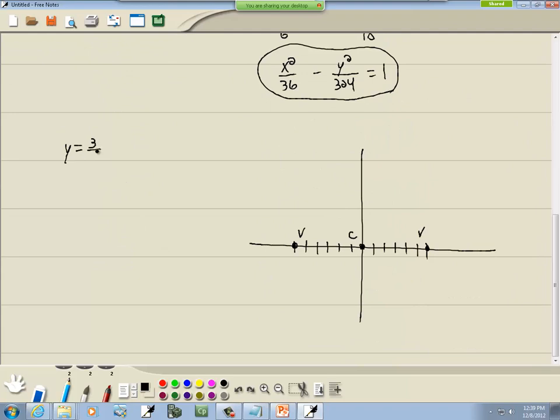Well, that's like y is equal to 3 over 1x plus 0. So no surprise, it crosses through the center. It has to. That's by definition. So we'll use this to get our second point. So up 3, right 1. Boy, that's pretty out there. Of course, when I make up numbers, sometimes I come up with weird results. And then our other version of that would be y is equal to negative 3x. So we'd have y is equal to negative 3 over 1x plus 0, which means I'd go down 3, right 1. Right there.